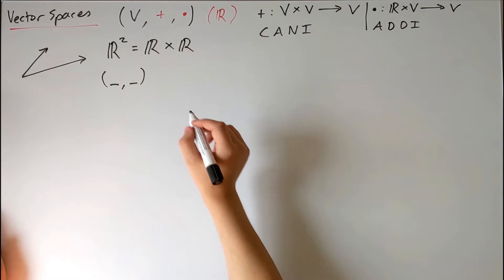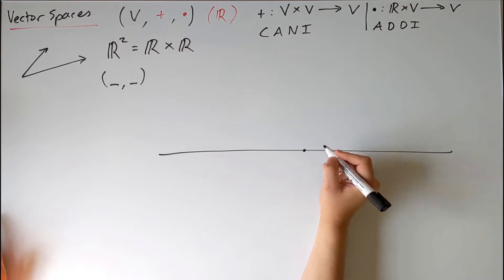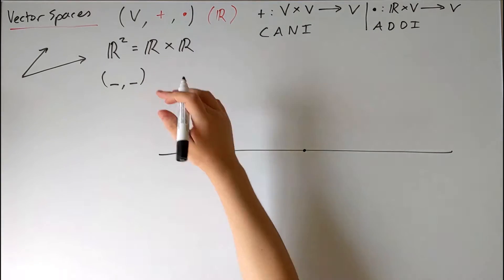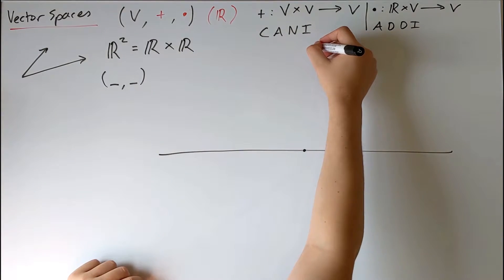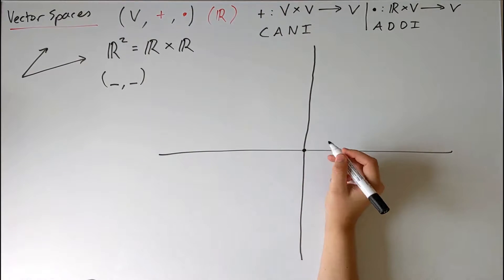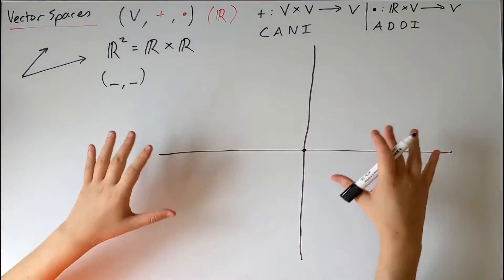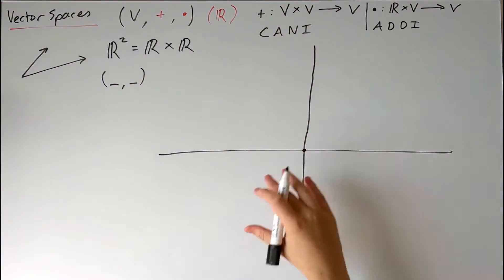So the best way to visualize this set, ℝ², you simply take one real line, you choose the point, the zero point for it, and then you just nail another real line through that point. You nail their origins together, their zero points together, and then the whole set ℝ² fills the board in this way.